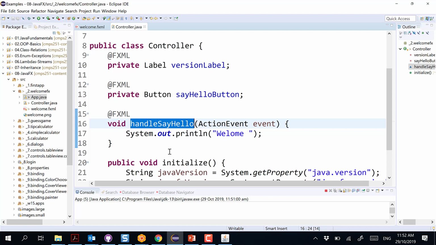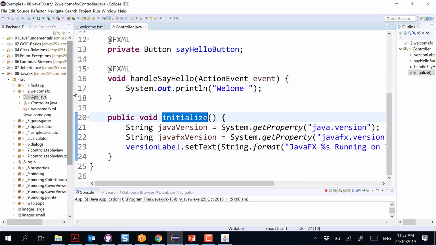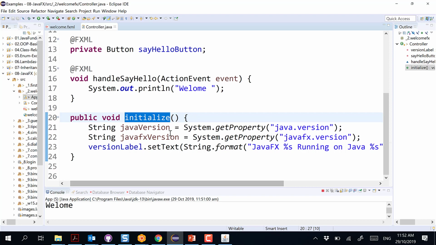Now, there is also this method called initialize. This will be automatically executed when I first run the app, or when I create the UI based on this FXML. And in this initialize is where I have the chance to initialize something. So for example, I am getting the Java version and the JavaFX version, and setting the text of the label.